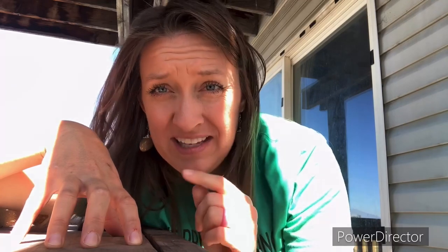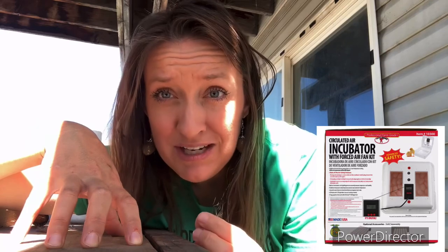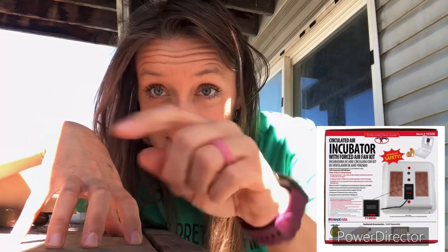The big GQF is expensive and it is a pain in the butt to clean. So I no longer hatch eggs in that incubator. I only incubate eggs in that incubator. I just make sure the water's full, make sure the turner's on, and keep it at the same temperature all the time. When I am ready to lock down the eggs and get them to stop turning, I take them out, I candle them, and then I put them in my bathroom in a very cheap little Giant styrofoam incubator. That is what I use just to hatch the eggs in.